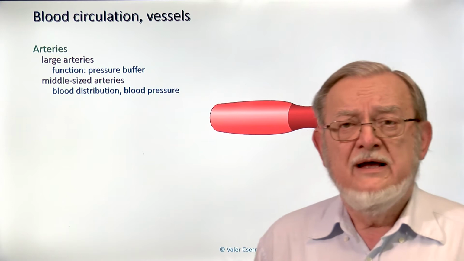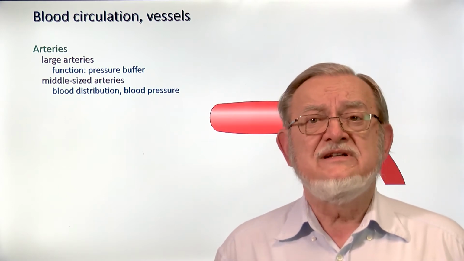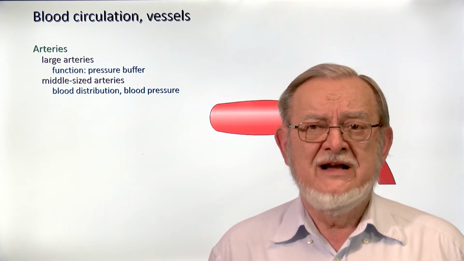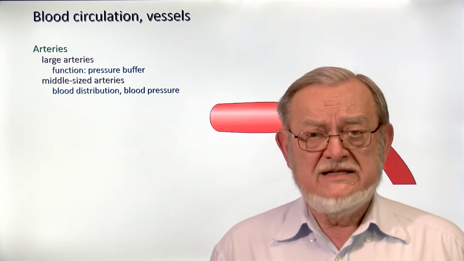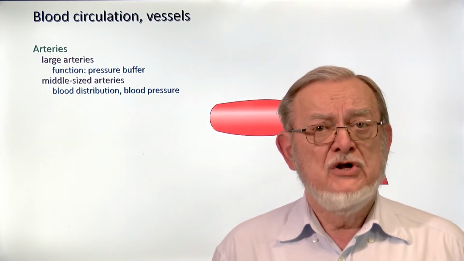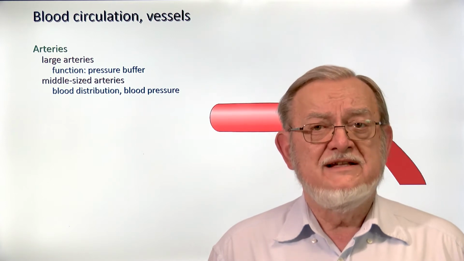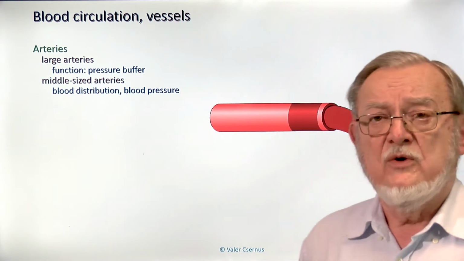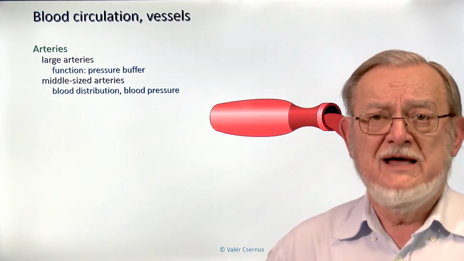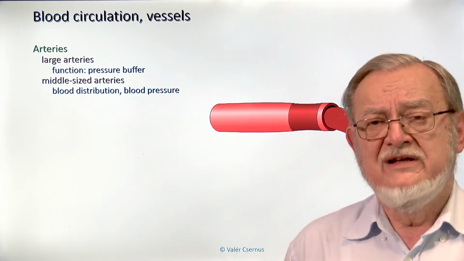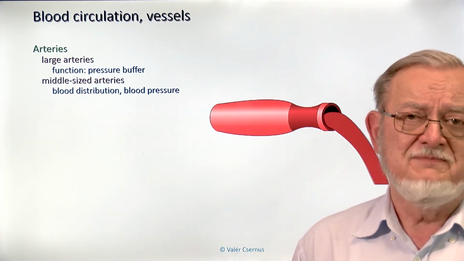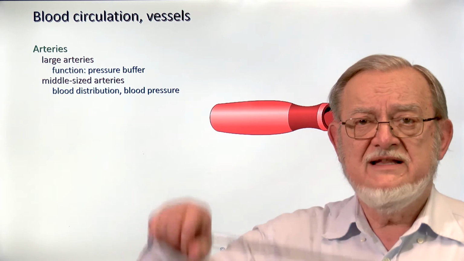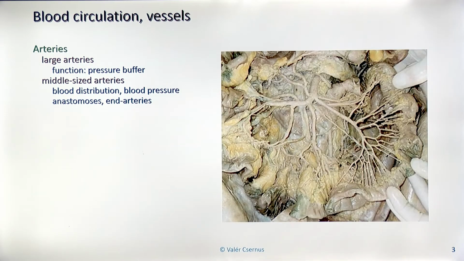It's important to know that most of the organ cells are not innervated. There is no nerve which controls the cells of the kidney, the liver, the lungs, and so on. These organs are controlled by the central nervous system through blood supply. The central nervous system will innervate the middle-sized arteries, and whenever an organ is necessary to work hard, it gets more blood and works harder. Whenever it's not necessary to work, because at this particular moment we do not need the function of this organ that much, the artery will contract and it gets less blood. This is how the organ is functioning.